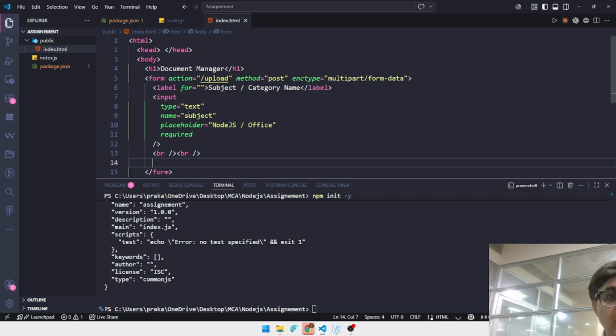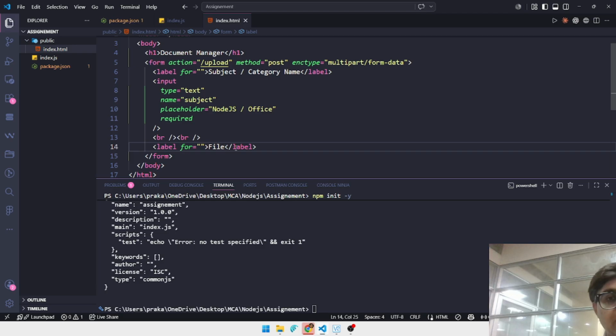Then another label. Label for what? File upload. So I said file. Now within the file, or we can say document or assignment file, I need to give the input again. Which type of input?